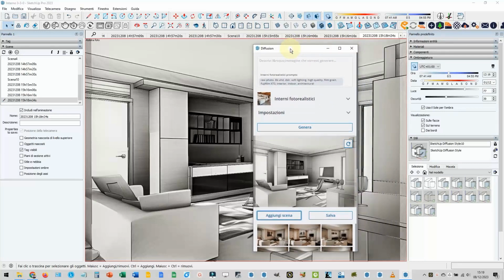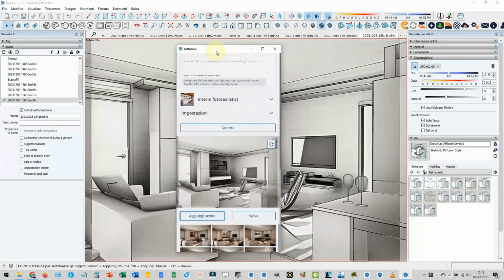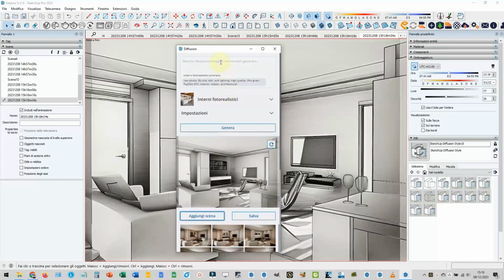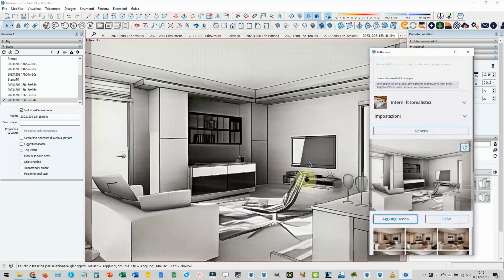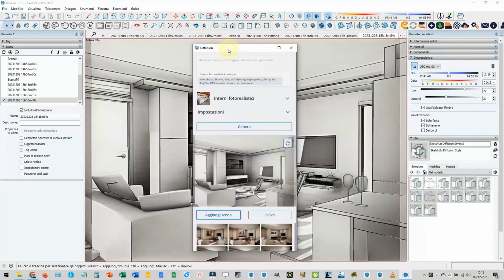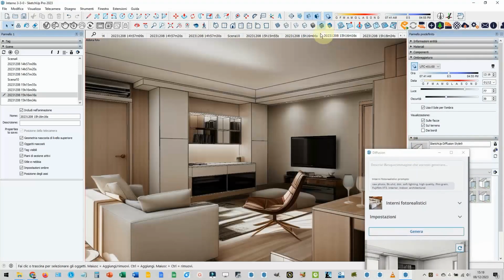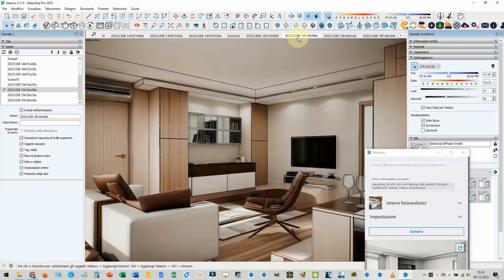In my opinion, we are absolutely at the beginning, as it says below. SketchUp Diffusion is just at the beginning, and it is born from the SketchUp Labs laboratories where they do these experimental things. So there is no need to be scared if it comes up with absolutely absurd stuff and certain things are not understood, but damn, we are facing renders made really at the speed of light, interesting and supportive, that show you variations of color.